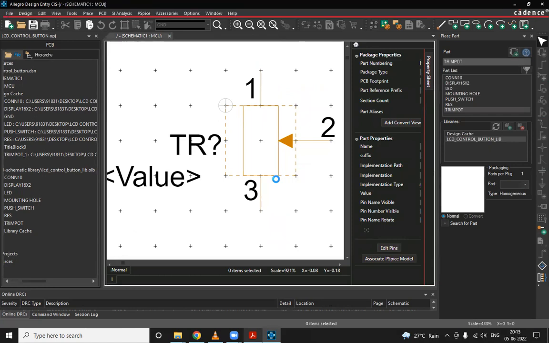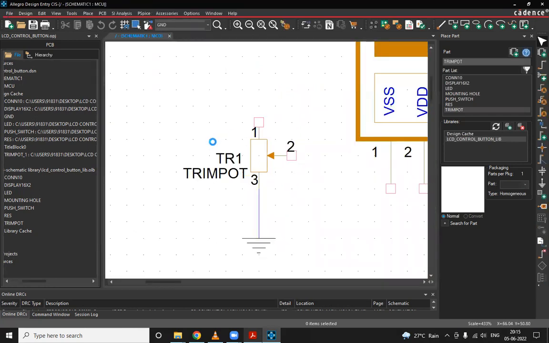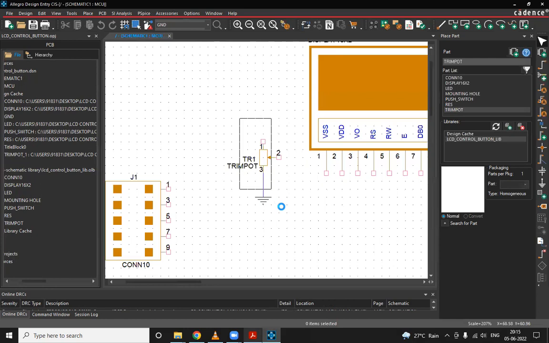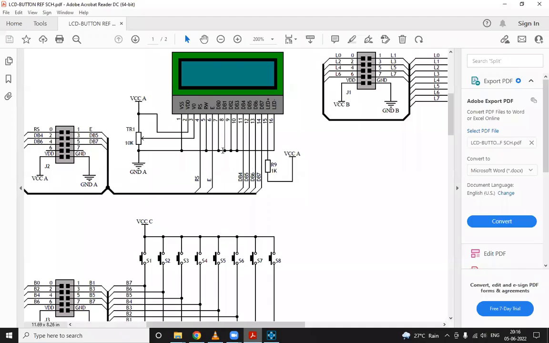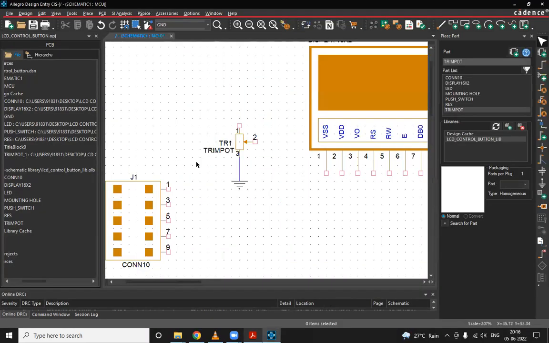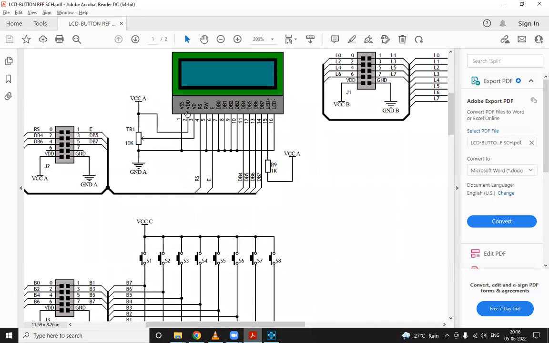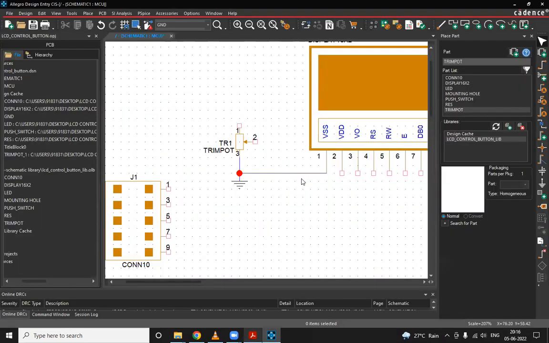Yes. Okay. Now, if you see this, and keep here, VSS going to there. Take here wire tool. Here is the wire tool. Which is grounded. Next, VO is the center one.